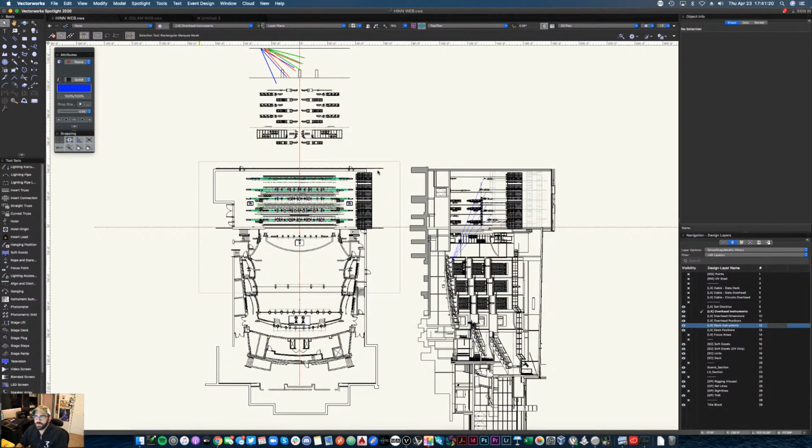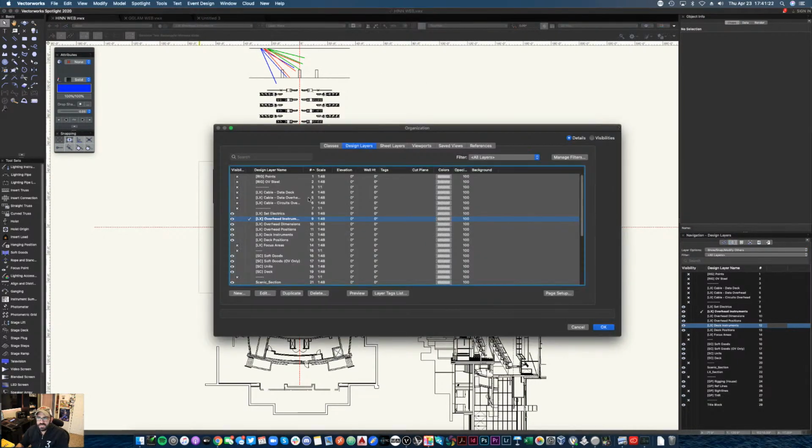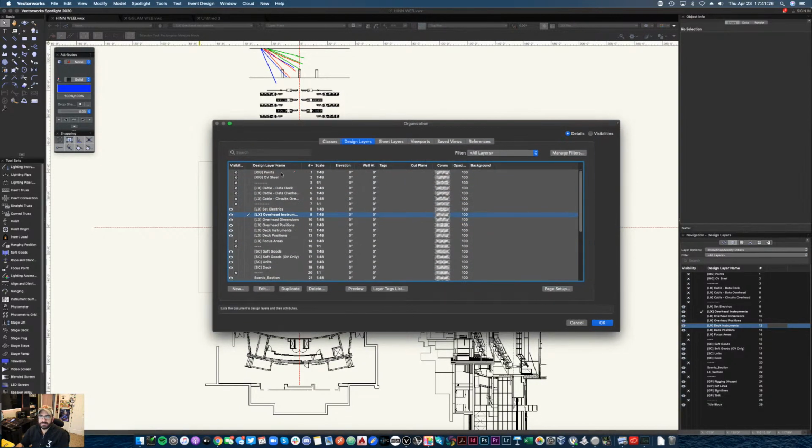If I open up my drawing organization, you'll see that I have a series of layers. These are all 1/4-inch layers. I've got some layers that just have lines as labels, and those are basically just spacers for visual organization in the organizational tool. You could put objects on them, obviously, but all they really do is break up my major sections here. I got my rigging, my lighting, scenery, etc.